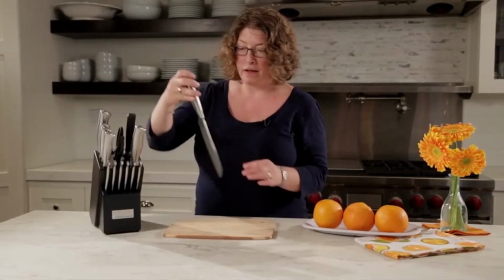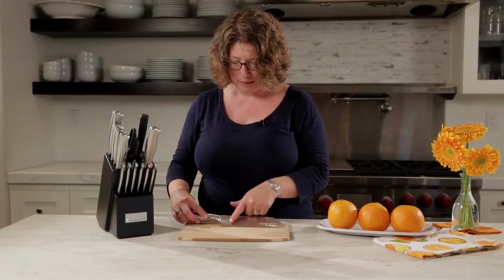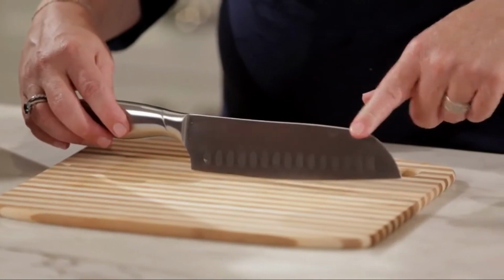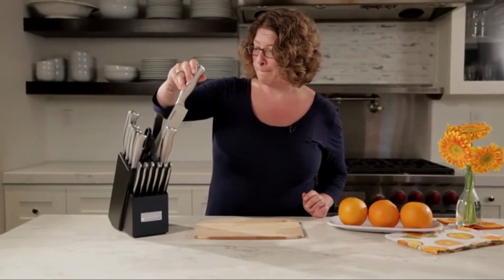Next, we have our Santoku, which is great for cutting cheese. It has a little dimpled surface. Some people call it undulating. This aids in making sure that anything that's really sticky does not stick to the knife when you're prepping food.